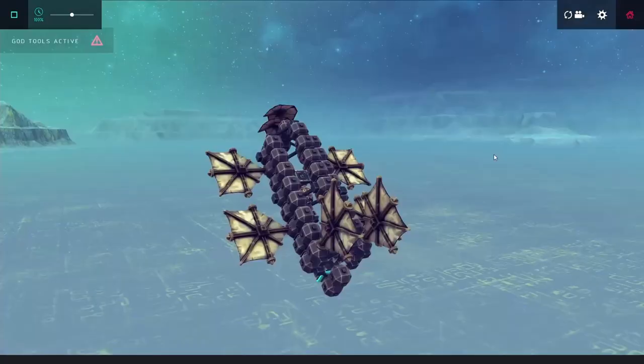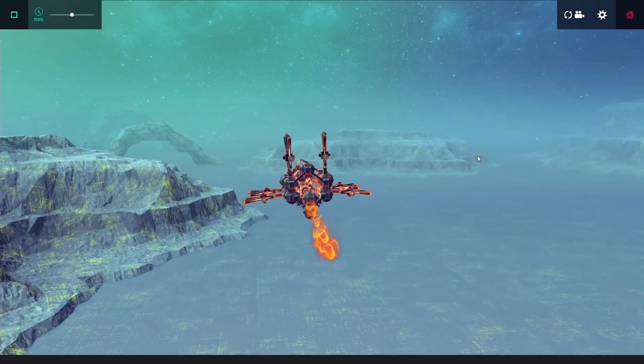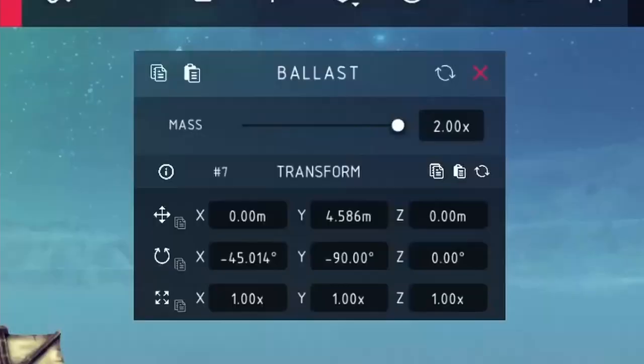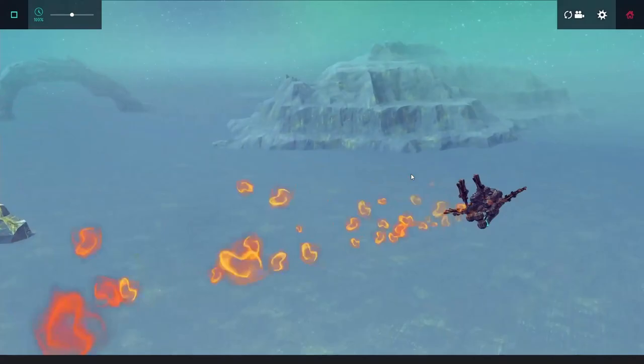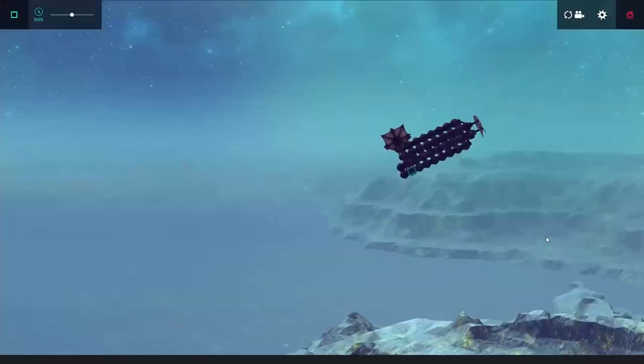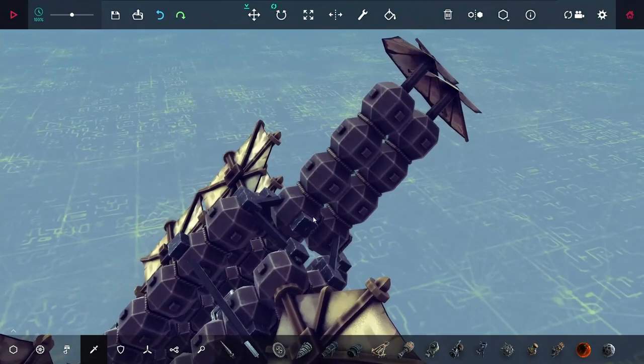Now testing out the bomb here, once I set it off, you'll notice I end up just flipping backwards, and trying it again here, it ends up flipping me forwards. This told me that the bomb was awkwardly placed right now, because once it goes off, it just flips the plane wherever it wants. So I redistributed the weight and put it a lot more forward, and once I did that, it was performing quite a bit better. It was blowing up and actually pushing me forward a little bit, and it wasn't flipping me up or down.